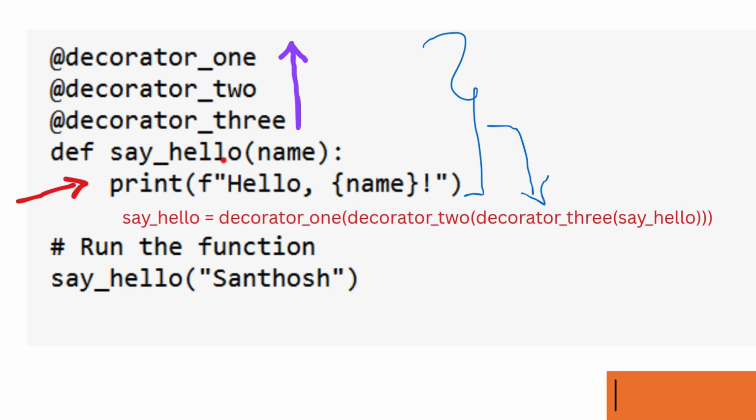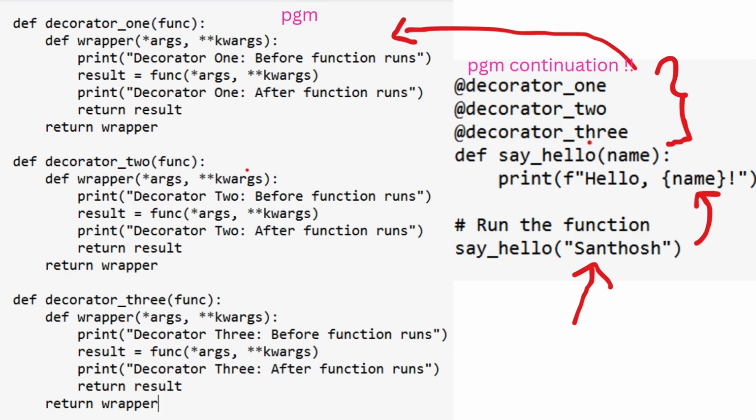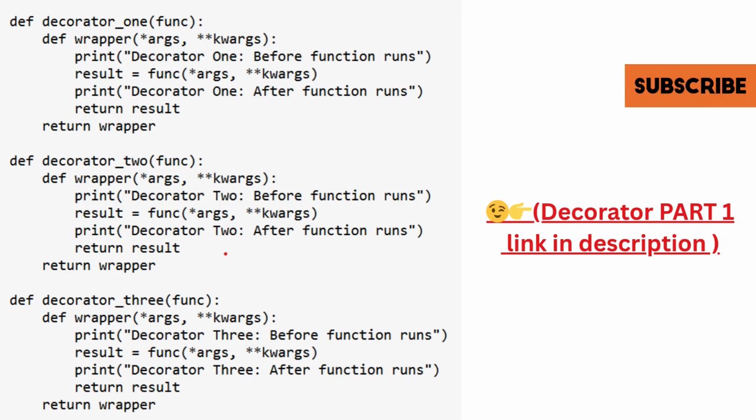And how does the execution happen? Starting from top to bottom. So let's go to our decorator 1. Okay, so how did we end up in decorator 1 here? Yes, when we run our function, that is when we call the function say hello, automatically Python will go to that say hello, and once it saw these decorators, they got applied, and now we are in the execution state. Okay, this is how we ended up in decorator 1. And this whole structure of a decorated function, I've already discussed in our previous video. So in this video, I'm not going to go deep into it, but we are just going to see what it is doing.